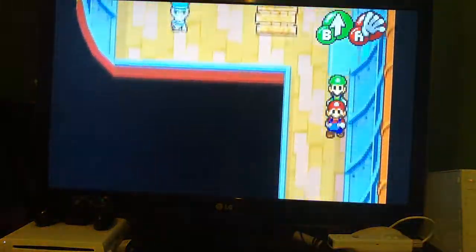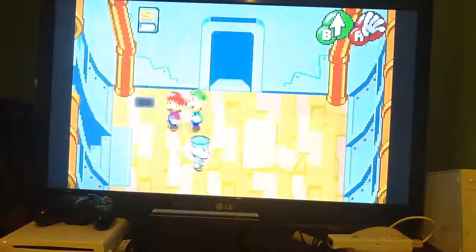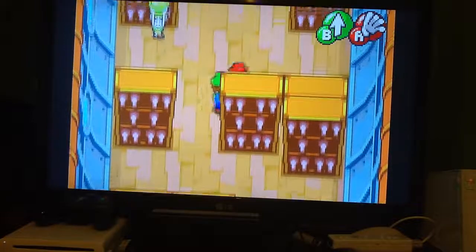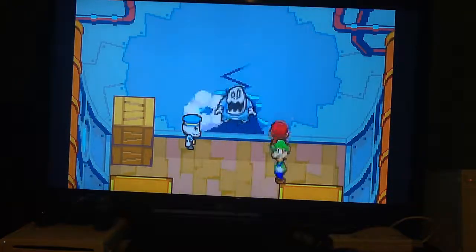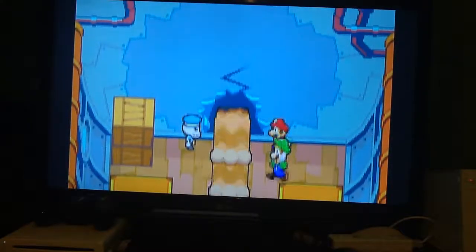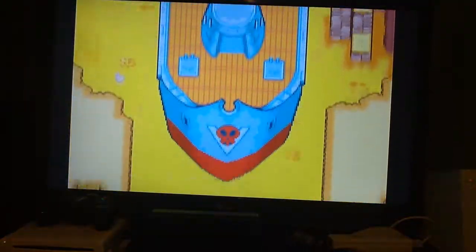Hammer it. We drop the bomb once again. Now we just rush over to where the dynamite is. We get fire ready. And part of me thinks I'm going to regret doing this. Yep, sure enough, I was right. We just brought in a lot of sand into the ship.